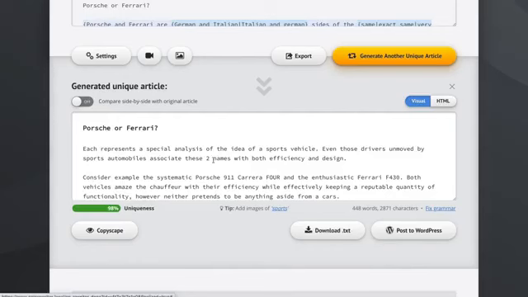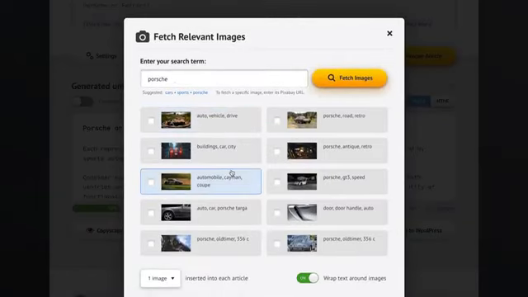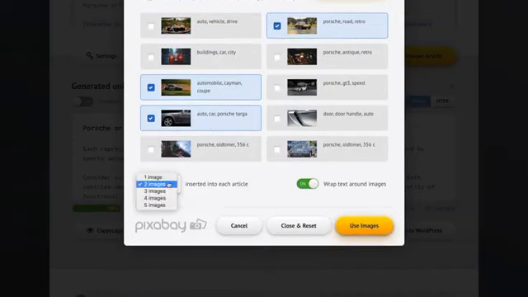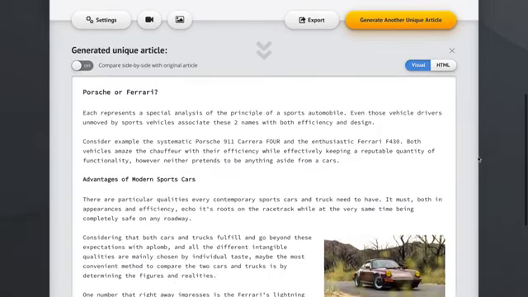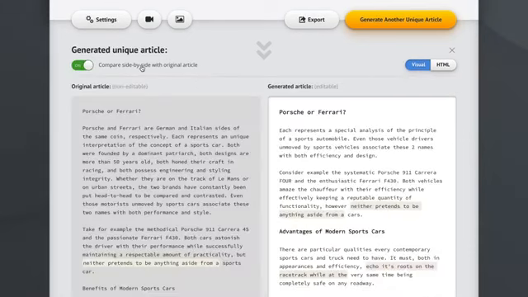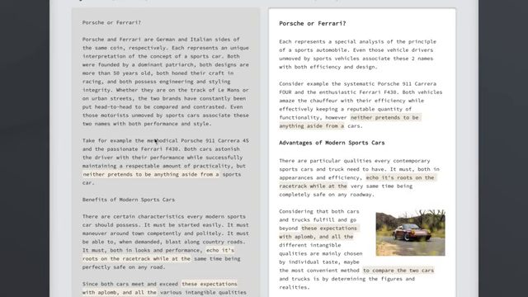Now, just as an example, we can now go to relevant images, click the suggestion here, Porsche, pick some videos of Porsches or images of Porsches and start adding 2 images or even 3 images into each article by wrapping text around them. And this is one of our unique articles. Now we can compare it side by side with the original article. And as you can see, this is the article we started with.